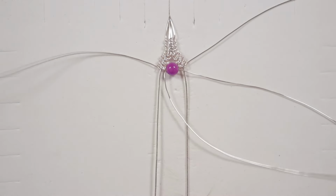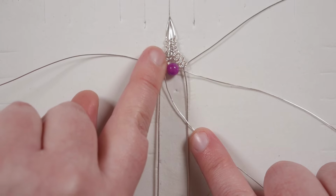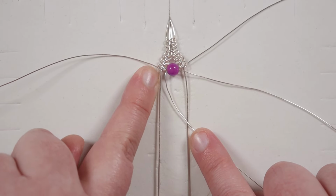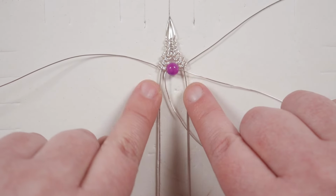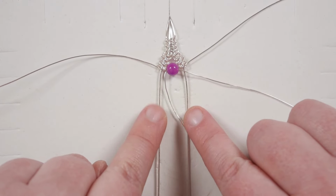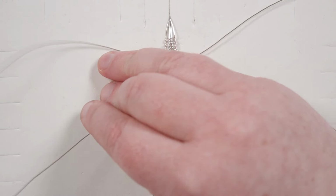So what we do want to do though is continue making our knots as if we never stopped, now just after we added in that bead, and we now need to make a long enough section to then, on both sides of course, be able to cross our sections over and then get to the point of adding in the next bead. So let's just start making our knots first of all.